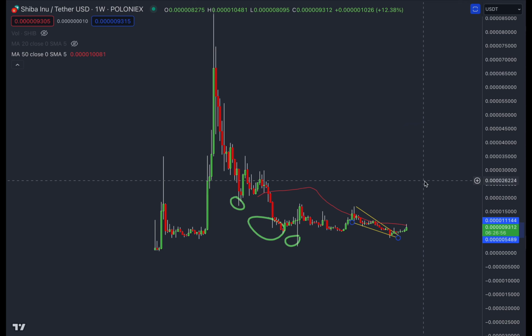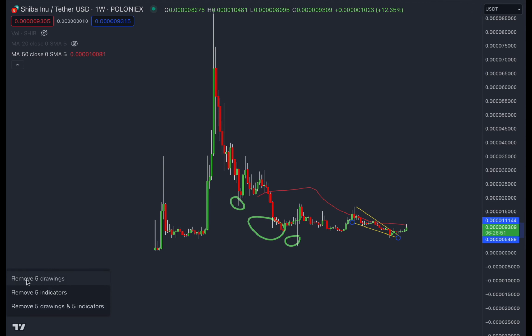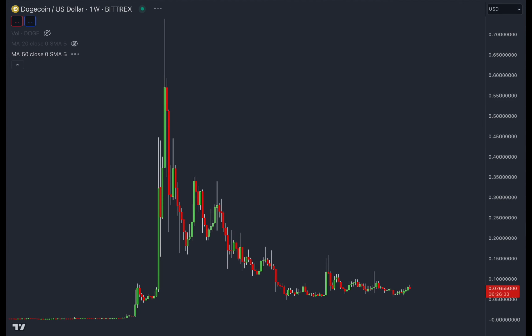Now, with that being said, I want to use a little bit of a meme coin chart to come up with an idea, okay? Don't go away saying Crypto J said, because I didn't say. I'm telling you it's an idea. So let's take a look at this. We're going to go to Doge.